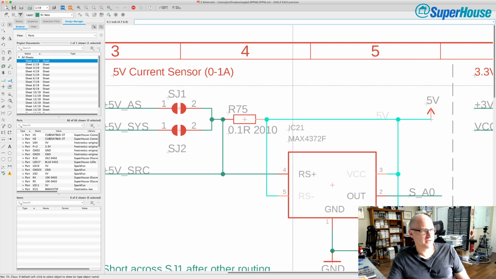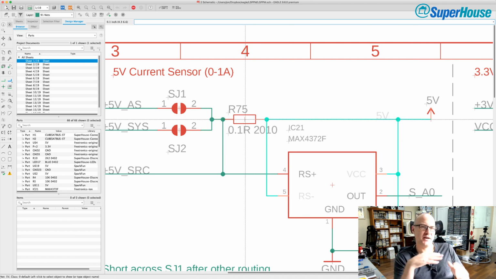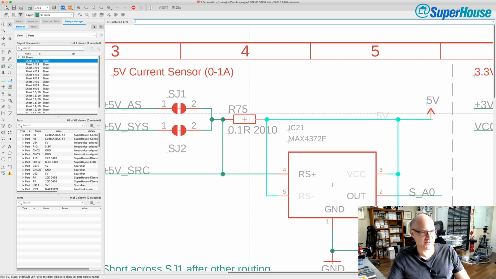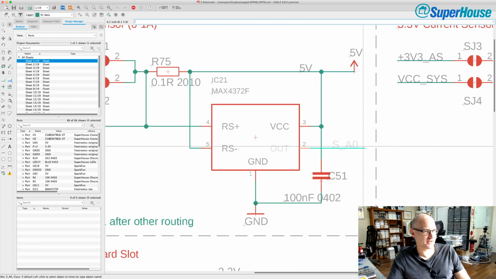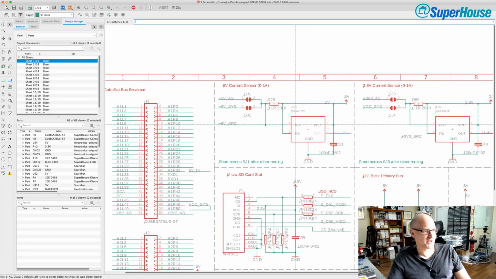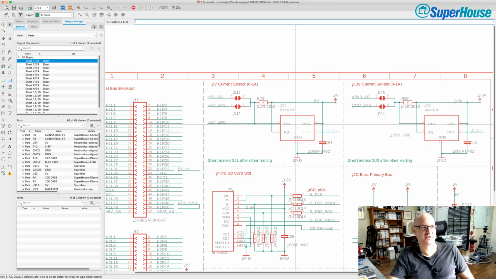right here. So effectively what happens is that as power is passing through this resistor, there's going to be a voltage drop, because it's the classic V equals IR. So all we need to do is use Ohm's law to figure out what the current is through it, because we know the resistance is 0.1 of an ohm, and we can measure the voltage drop across it, and that then gives us the current. So this current sensor IC is measuring the voltage differential across this resistor, and then it is giving an output which we can measure and use to detect how much current is being used.